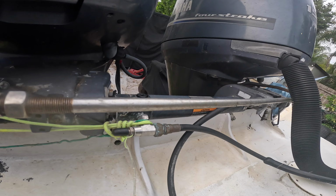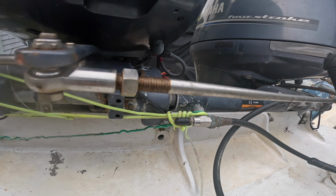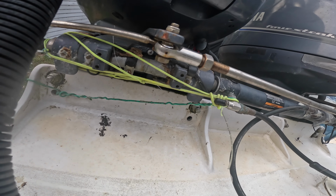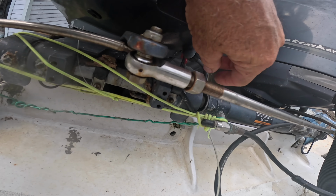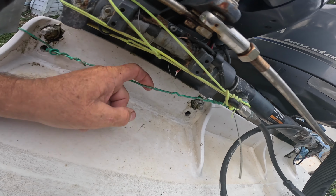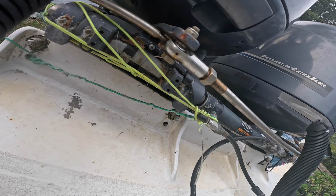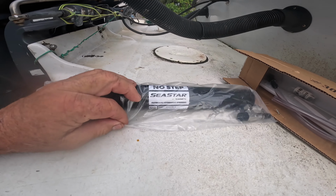This is the Seastar HC5370 side mount cylinder. Mine broke. The threads inside this thing rotted out and it just popped off. But while I was at sea, I tied some strings on here so I could turn the boat and get home. So now what I got is a brand new replacement.